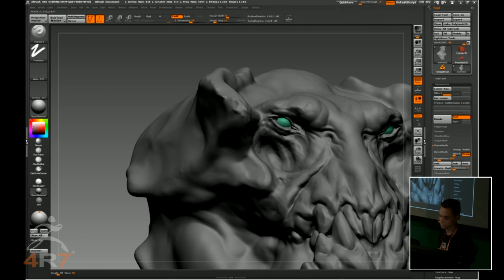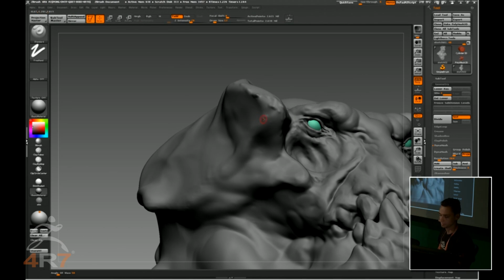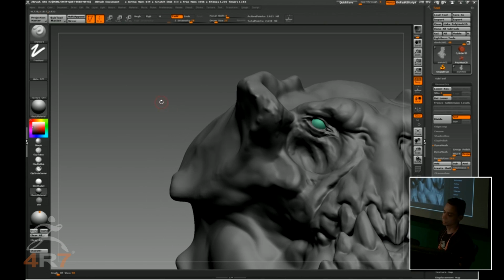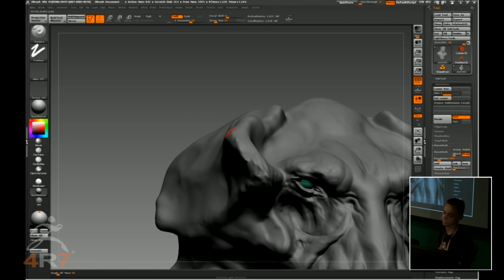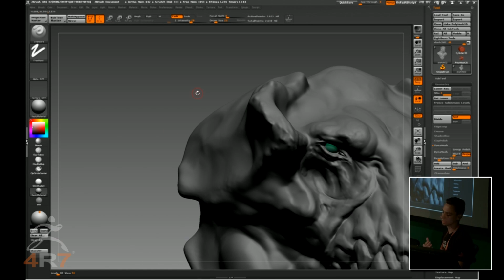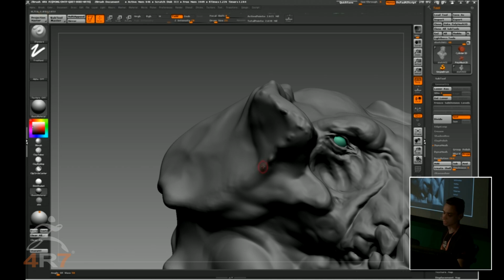I'm just adding some variations in there with the standard brush. Again, I'm just adding some breakups to the overall shape, so we can get that spec break and have more information in there than just a base mesh. Instead of going from here and adding a lot of alphas and wrinkles, it's good to have a good secondary breakup to your shape, so it reacts better with the lighting.